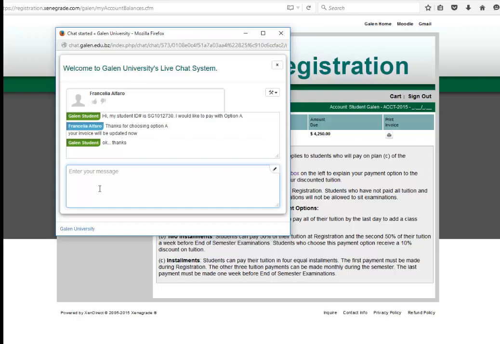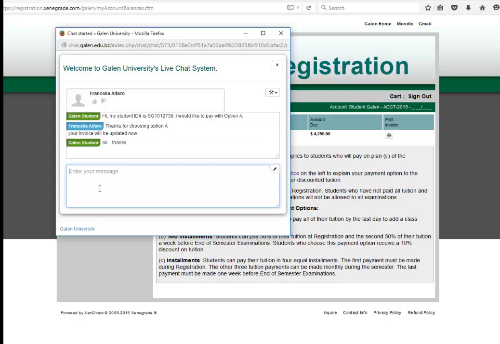Let me use this opportunity to also remind you that after you've gotten your invoice, your pre-registration process will then be complete. In January, when you return to the university during the registration week, you will be expected to pay all of your fees and tuition as they appear on your invoice, and that will complete your registration process.